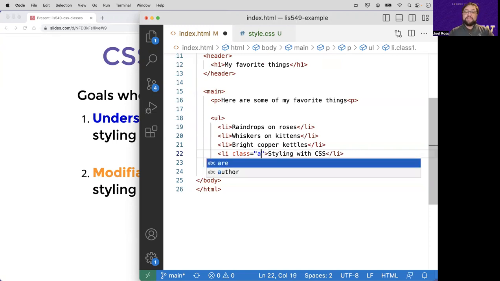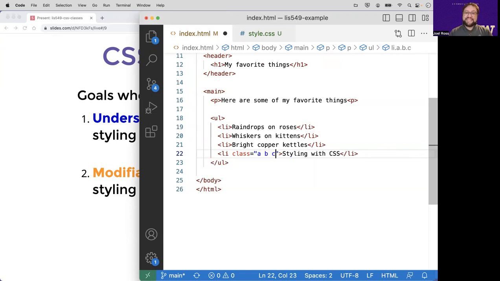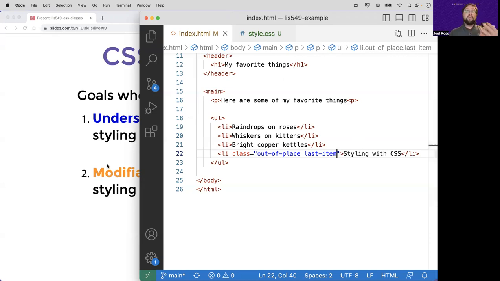We definitely don't want to name the classes A and B and C, right? Say this has 3 classes, because those don't mean anything. I can't say it has class A. I can't understand that. It's very confusing. It doesn't tell me anything about any information. So we really want to make sure we're naming our classes in such a way that they are understandable, right? They help communicate more details and more information just in the names themselves to the human beings who may be reading and understanding your code.